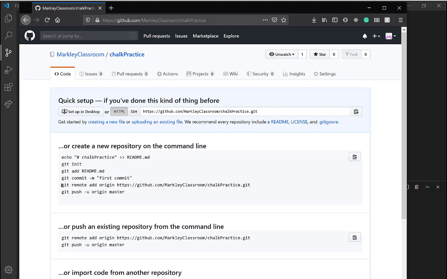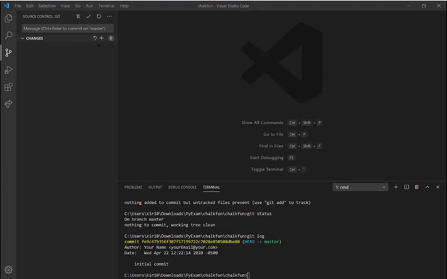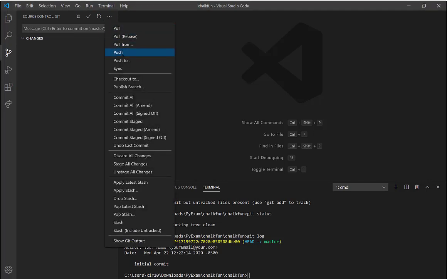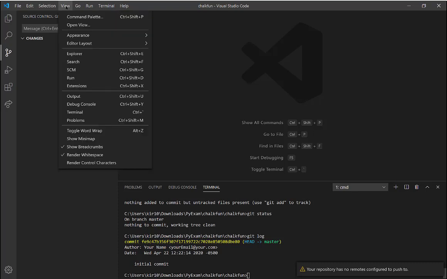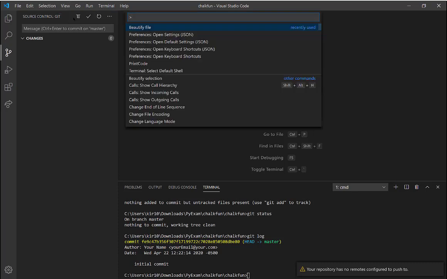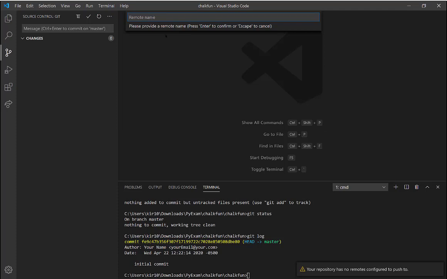All right, so here is where we can add our remote. So I'm going to pull this aside just so I have it. I do believe, haven't done it this way, but I am sure that somewhere in here we can push to, so it probably will say no remote has been set up. So I'm sure there's another way to do it, but I know that if I go into the command palette and I type in git and I start to see there is an add remote, so that seems like something I want to do. My remote name, please provide a remote name. I'm just going to put in the URL.